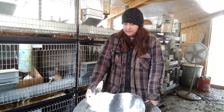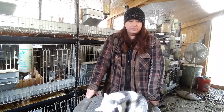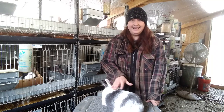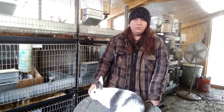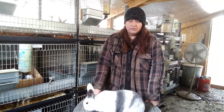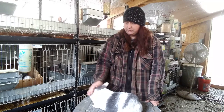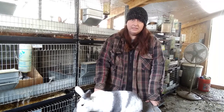They're super sweet and easy to deal with — even the bucks. They're not big sprayers. You can see Lane here, a three-year-old magpie buck — look how white he is, indicating that he doesn't spray. Out of all the bucks I've got, I've only got one who sprays. They're a cleaner breed, super easygoing, super sweet, easy to handle. You don't get a lot of biting, slapping, or clawing. They're excellent mothers and will foster other babies very easily without fighting you to see the babies.